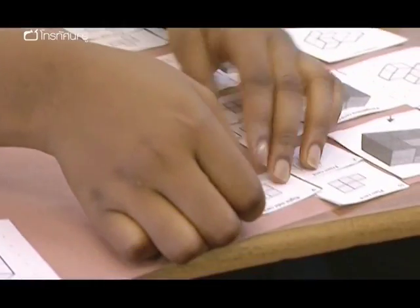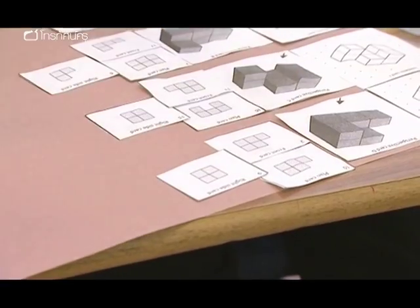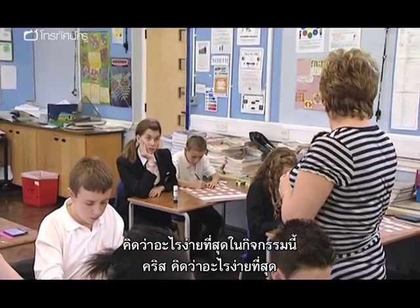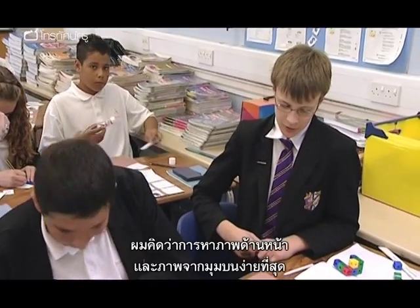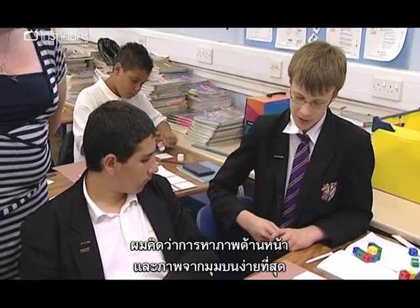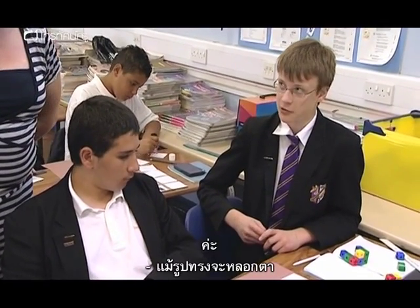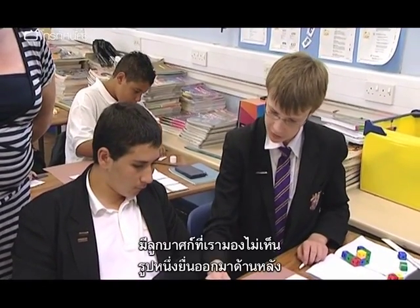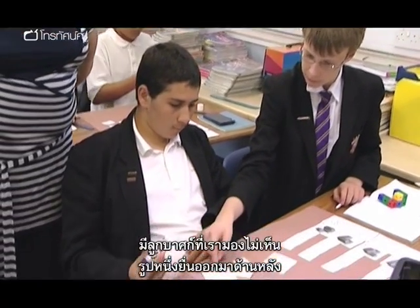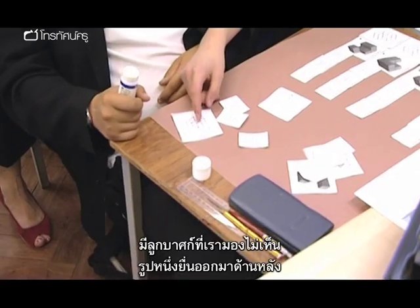What did you find the easiest of what we've just done? Chris, what did you think was easy? I think finding the front view and the plan view was easiest. Yeah, although there were tricky bits like this one here. Better picture here. We found out there was another block at the back there that we couldn't see.